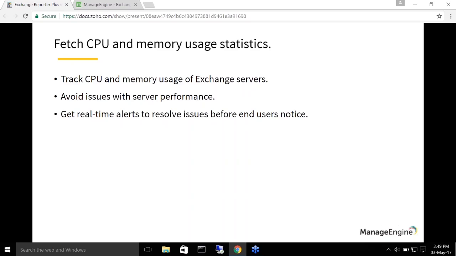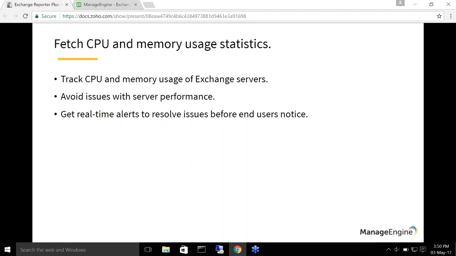Usually when you have performance issues, it's going to be reflected in your end users. They are going to face problems such as slow, sluggish logons. They are going to have email flow issues, and ultimately it's going to affect your organization. Your customer service team or your technical support team is going to receive so many emails and so many calls about this. People are going to contact you and go, hey, what are you guys doing? We have sluggish logons. Why is it taking me so much time for the simple act of logging on to my mailbox? And this simple act, if you dig in, would be related in some twisted way to CPU monitoring.